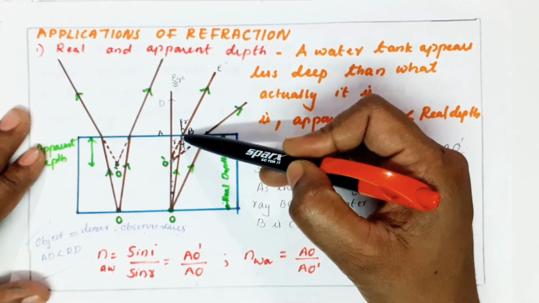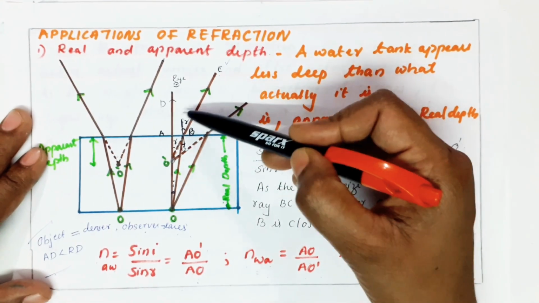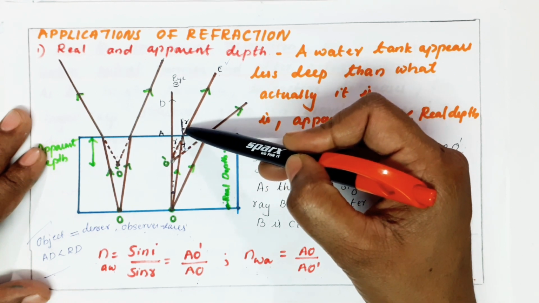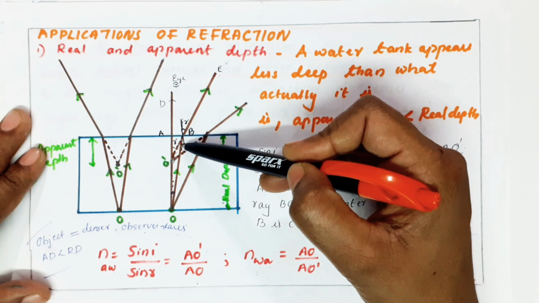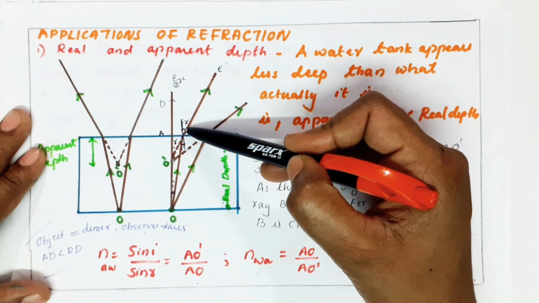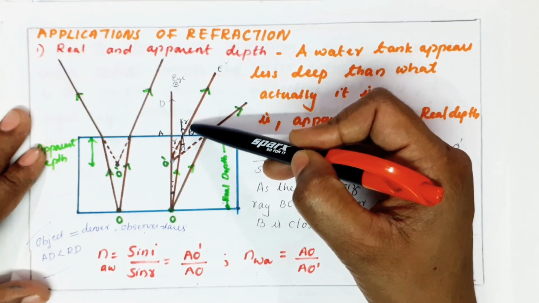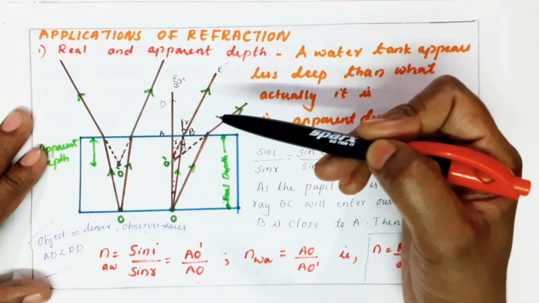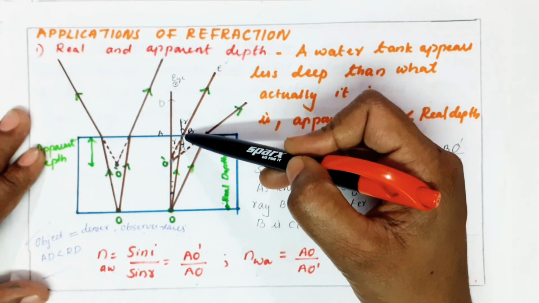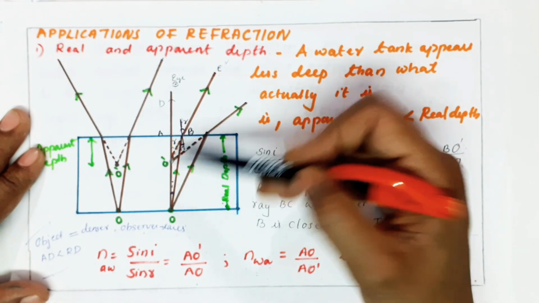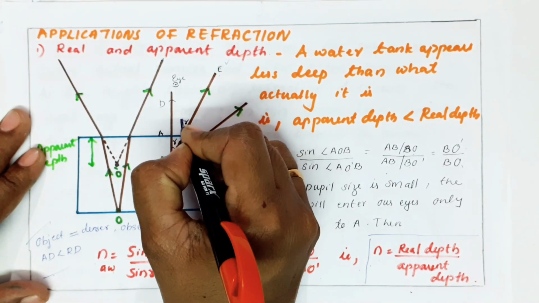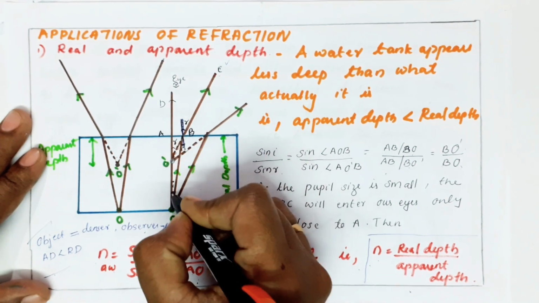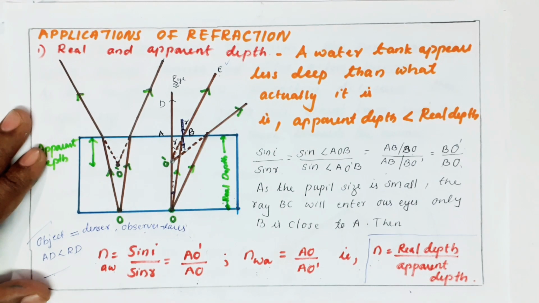So this ray is going here and it's getting refracted. I drew a normal. So this will be the angle of incidence and this will be the angle of refraction, right? Then if you extend this ray backward, as this is R, this also will be R, right? Now we know that this is a normal, this also is a normal. This and this are normal, so this is I, which means this part also will be I.